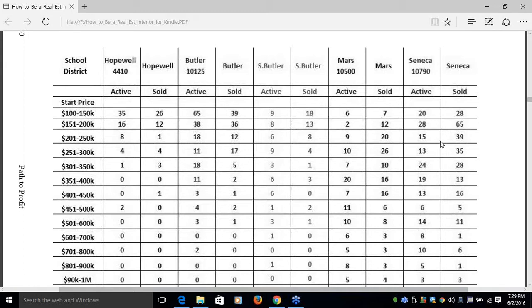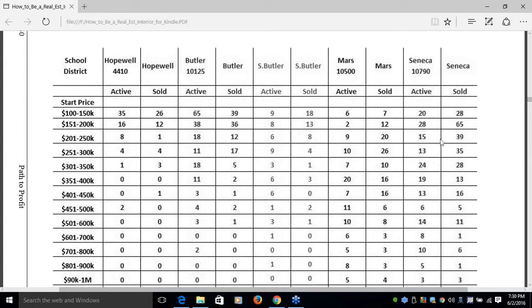In the case of flippers, flippers want to sell their homes like yesterday. Once they buy a home and remodel it, and it's been sitting empty for 1 or 2 months while they've remodeled it, they put it on the market. They want to sell that thing ASAP. So it's in your best interest and your client's best interest to only flip homes in areas where people are selling and buying.